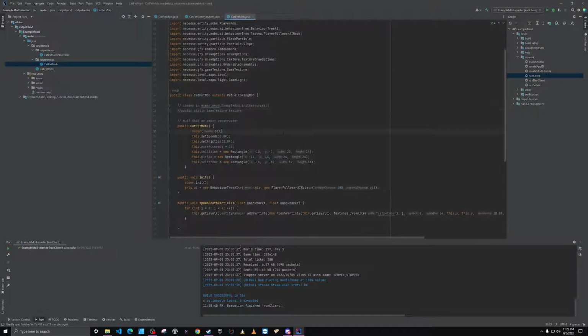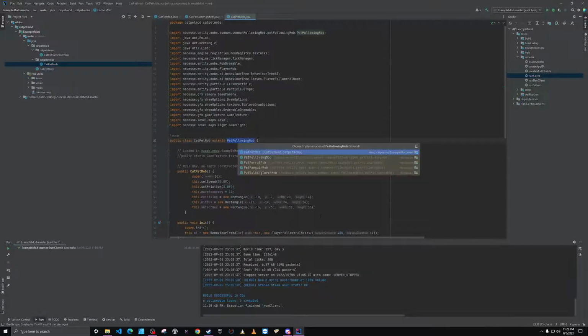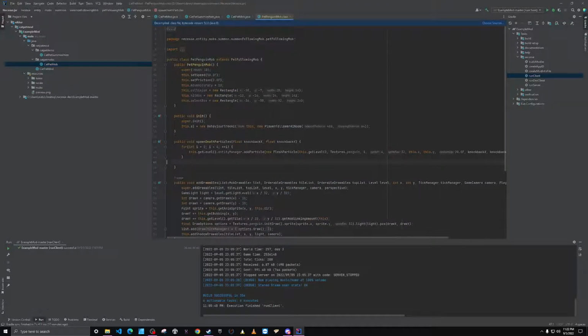Now, I kind of searched high and low for the pet following mob class, and the cool thing about the IntelliJ IDE is if a class extends another class, you can highlight that class, right click, and then go to implementations. And so I asked, where was this class used elsewhere? It was used for the pet parrot mob. So I can open that up, or that's not what I used. I used the penguin. So if I go to implementations and I look at the pet penguin mob, I can see how it was implemented.